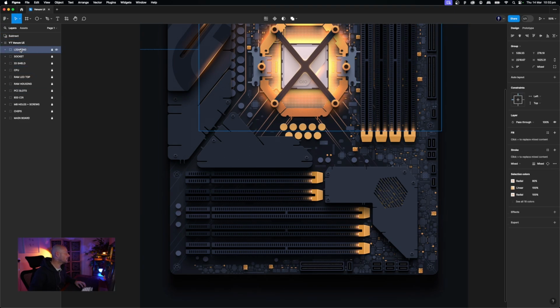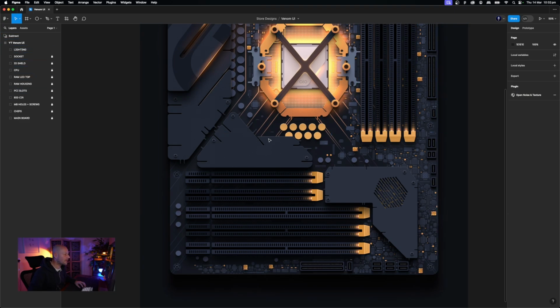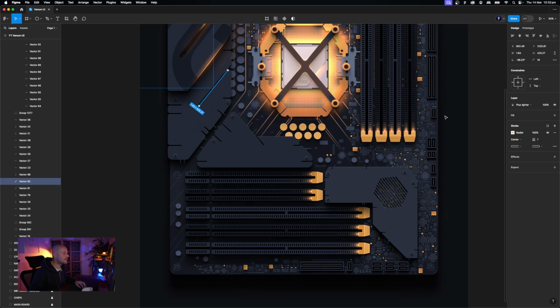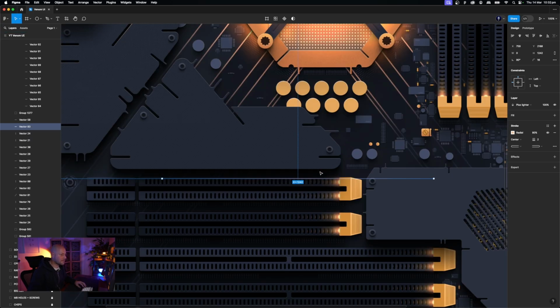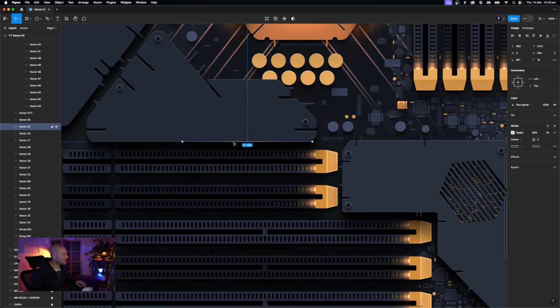Let's do a lighting streak here. Shift Command Option. Let's do another one. Shift Command Option.